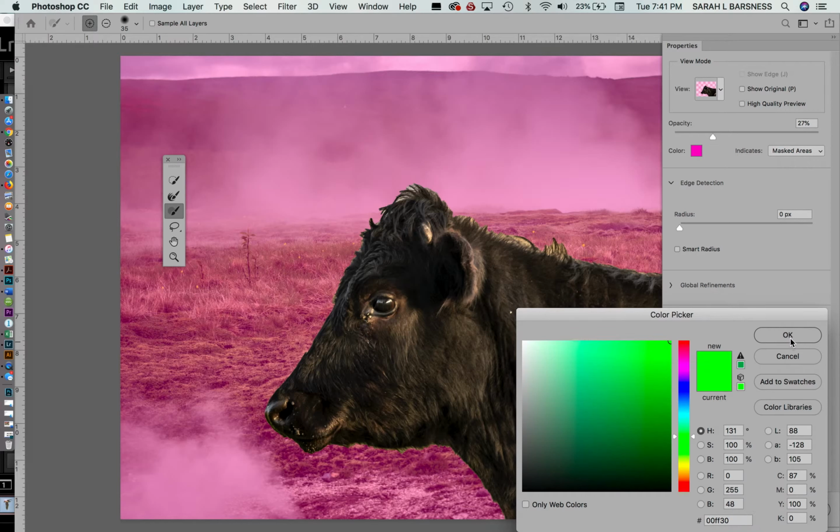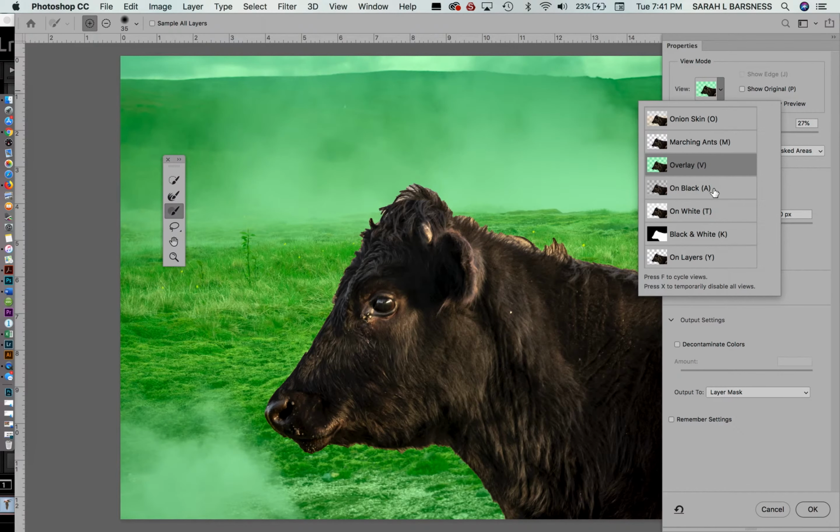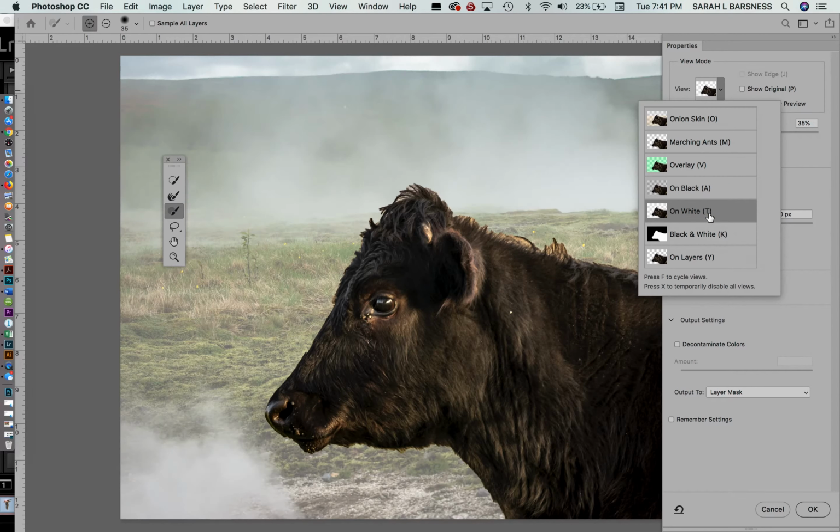And you can actually reverse that, although I usually just stay with the regular one. I do like this tool, and actually I'll start off in this view and then show you how things look in a couple other views. But let's go through all of them. You can put it on a slightly darker background, or a slightly whiter background. This really depends on your preference and sometimes on the color of the object.